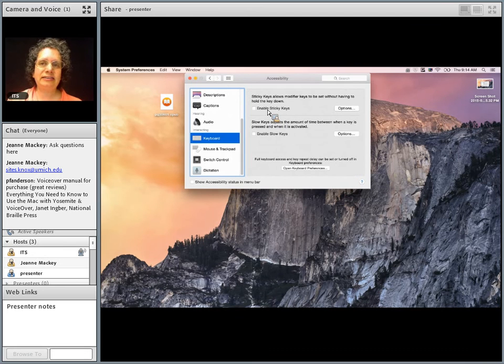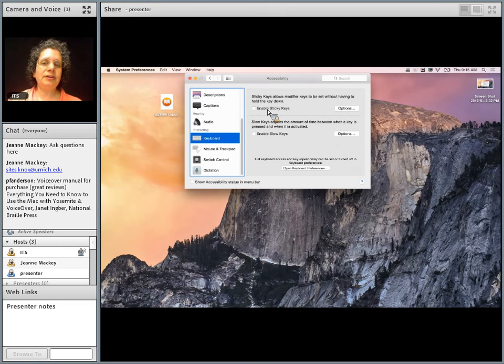What sticky keys lets you do, if you only have use of one hand or you have use of less than 10 fingers, is hit keys in sequence rather than having to hold them down simultaneously. So for example, if you want to type a capital letter, you can hit the shift key, then pause for however long you like or need to, and then hit the letter, and the letter will be capitalized for the next keystroke, just as if you'd held down both keys simultaneously.